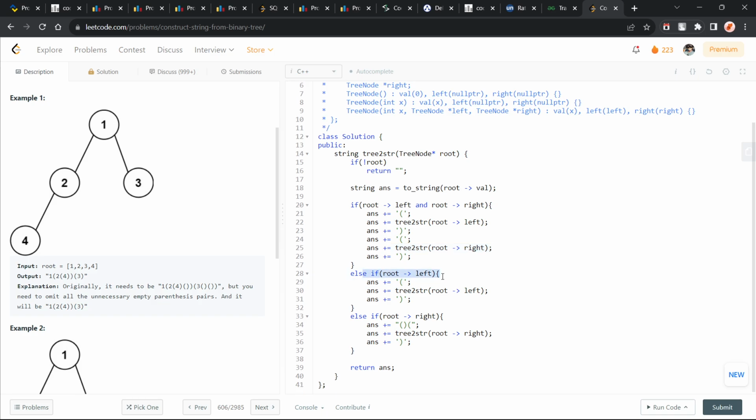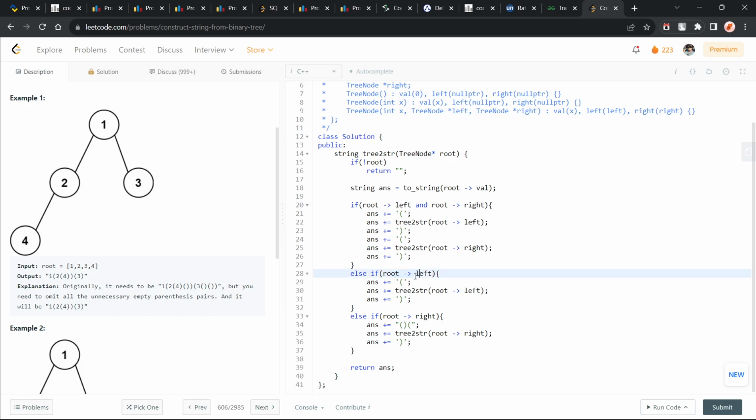Now I have this check, if root of left and root of right. If both of them are true, then it is good. If this condition is not satisfied, there are three cases. Either only the left subtree is present, or only the right subtree is present, or none of the subtrees are present. So I have to take care of the two cases when at least one of them is present.